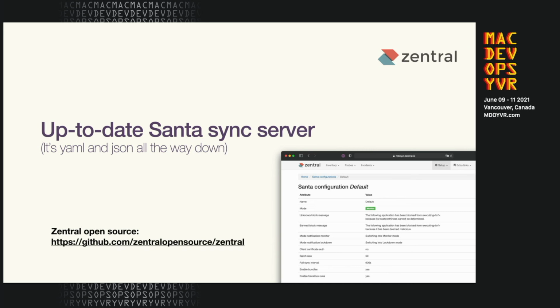Recently, we have completely redesigned our Santa module in Central. It's easier to organize the rule sets across multiple Santa configurations. We support Santa advanced features including mutual TLS. The HTTP API for rule set management runs in a fully idempotent operation. We also have an HTTP endpoint for ingesting SantaCTL file info, which brings the metadata into the web GUI. And last but not least, we offer the GUI operation for rule management as well.